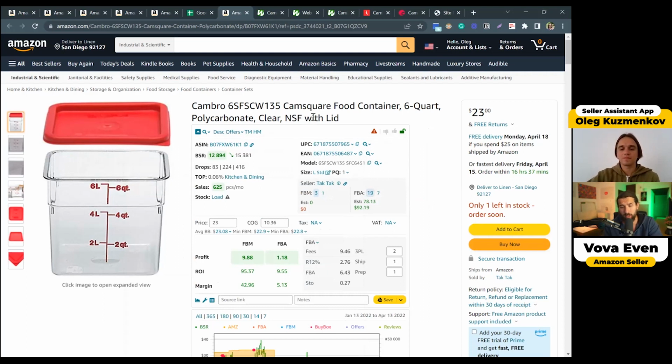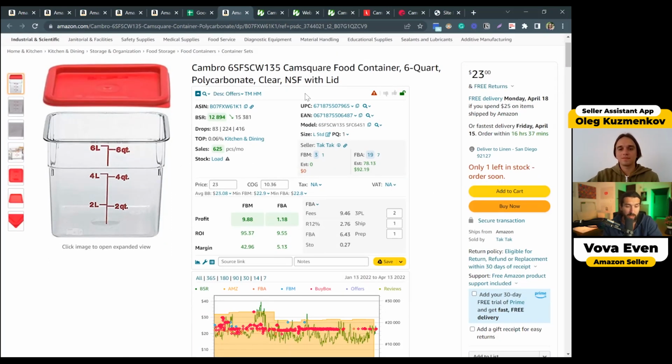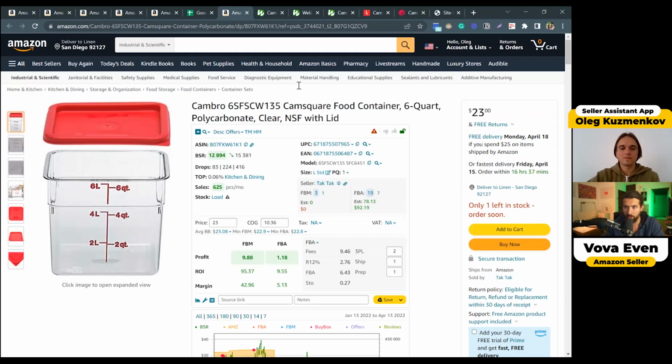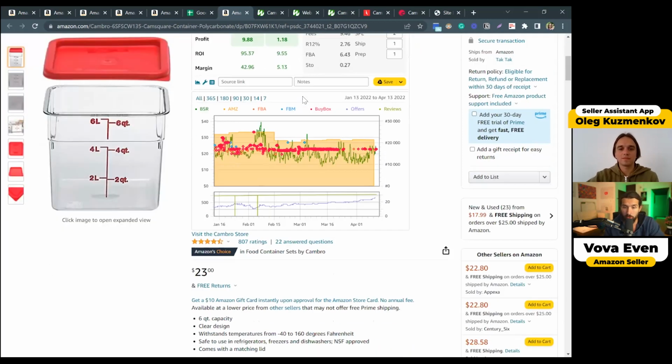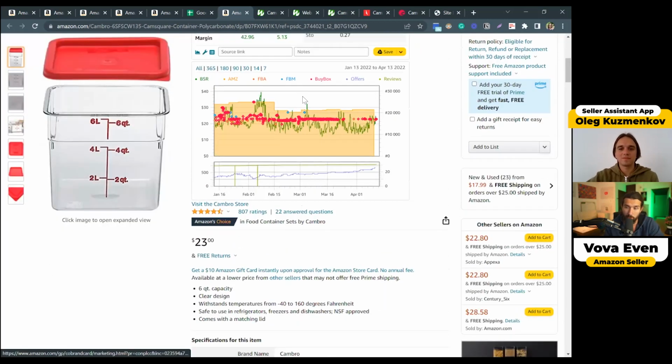So we see products that have a green lock. Then we are trying to see products that don't have Amazon on them. We see products that have many FBA sellers, maybe even many FBM sellers. And then we open these listings and start analyzing them. We can also work with the red lock, but that means we need to open them up.